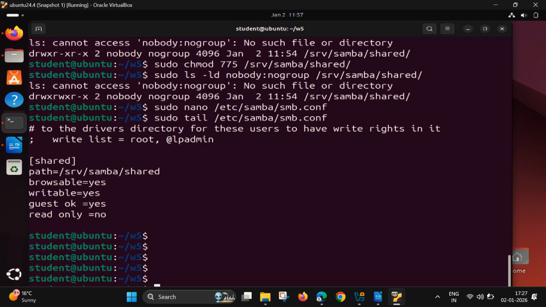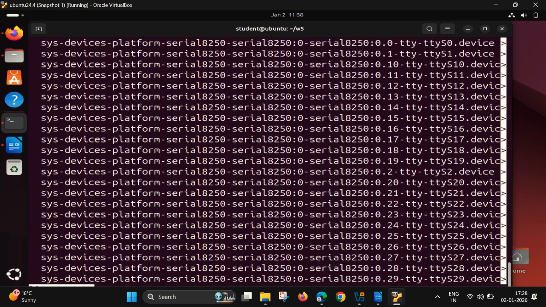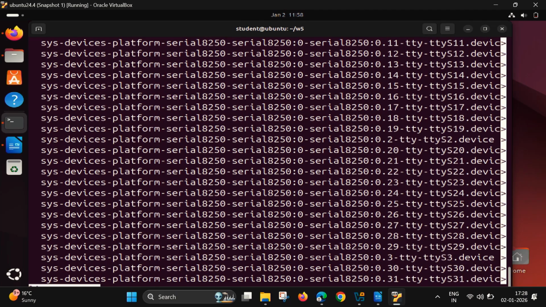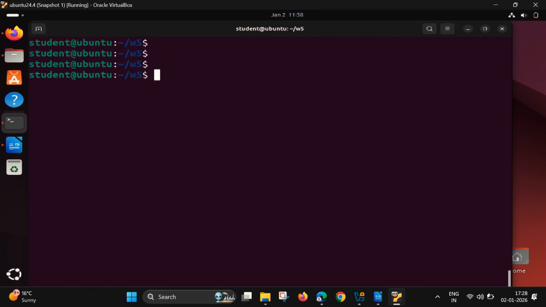Now we need to restart the Samba server. To restart it, we will use the command sudo systemctl restart smbd. Now the Samba server is ready, and this share is now visible on the local network.